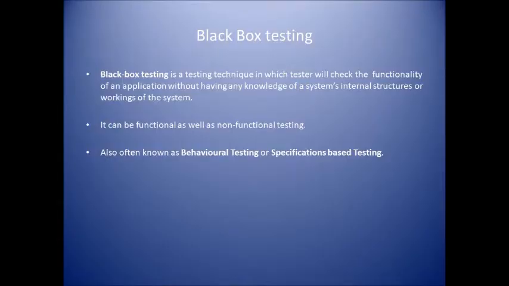Black box testing is a type of testing in which the tester will check the functionality of the application without having any knowledge about the internal structure. Black box testing is further classified into two types: functionality testing and non-functionality testing. Black box testing is also otherwise known as behavioral testing and specification based testing. In reality, black box testers will be checking each and every functionality of their application.